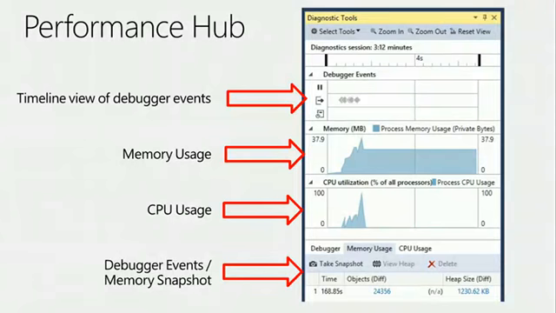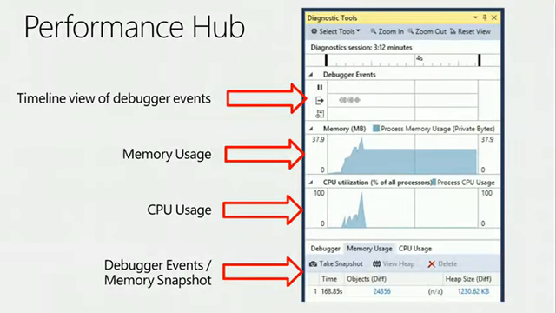As key events happen within the debugger, we'll draw a little marker on a timeline that will give you that representation of that debugger event. We'll show you in a timeline again your memory and CPU usage, so that you'll be able to spot any spikes or increases in memory that you weren't expecting.